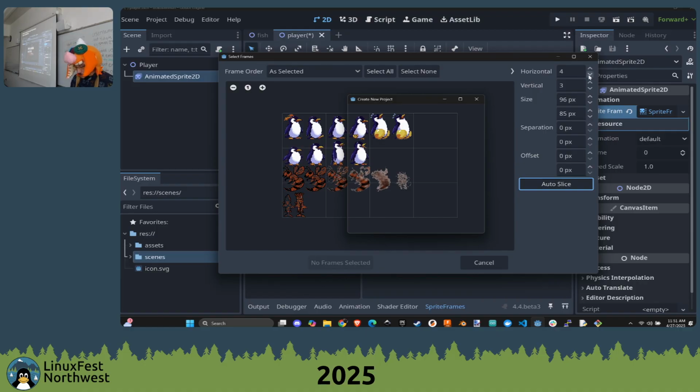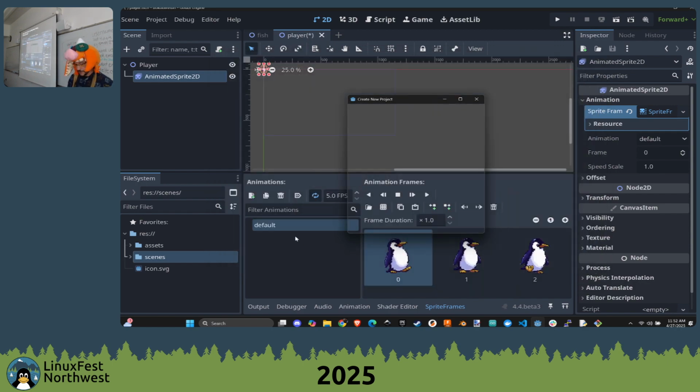So what I'm going to do is adjust this manually. There are that many? 8. That looks lined up. 8 columns, 4 rows. That's it. And then I can click what frames I want to import for my animation. So let's see, for idle, I'm going to start with the idle animation. I'm just going to have it do those 3 frames. Just a happy little waddle, right? Add 3 frames.